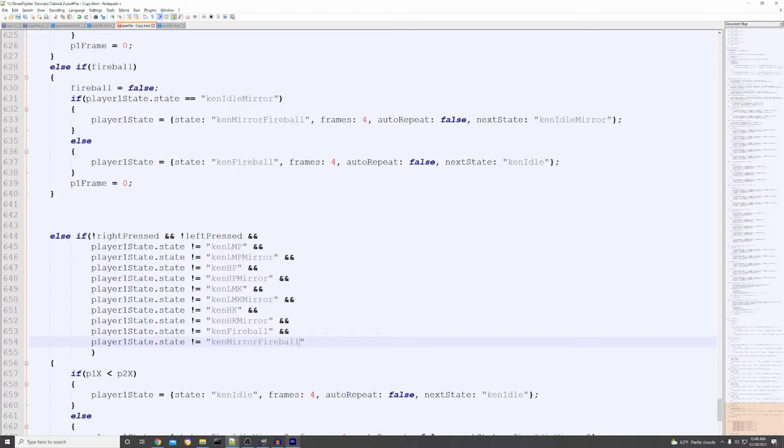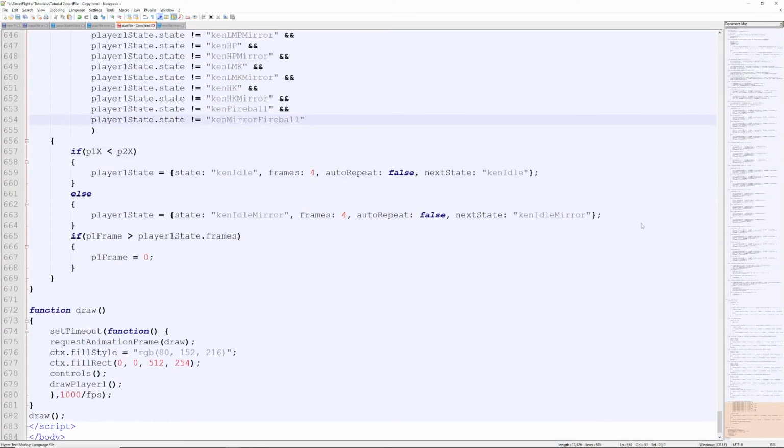Okay. And so that takes care of that. And so all we should have to do is actually call our draw projectiles. So I'm going to say draw projectiles. Draw projectiles. And let's hope for the best.